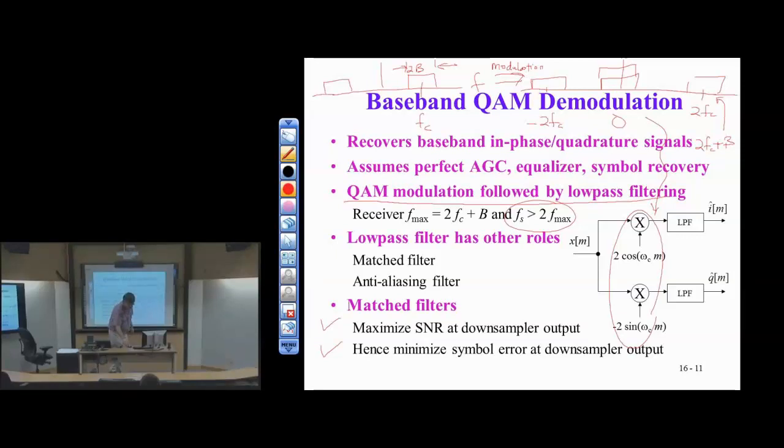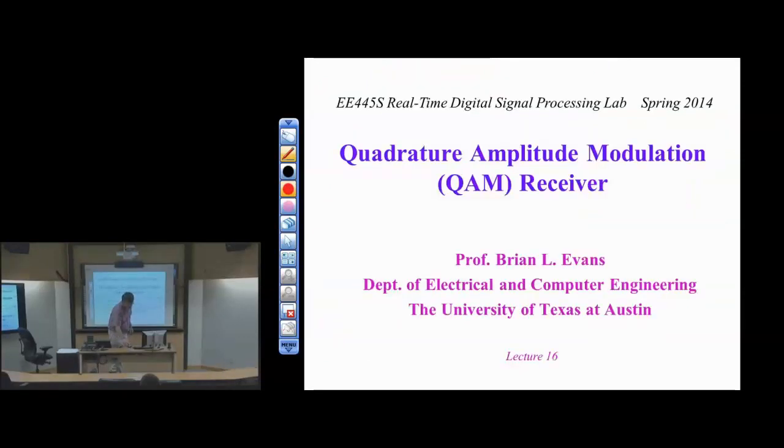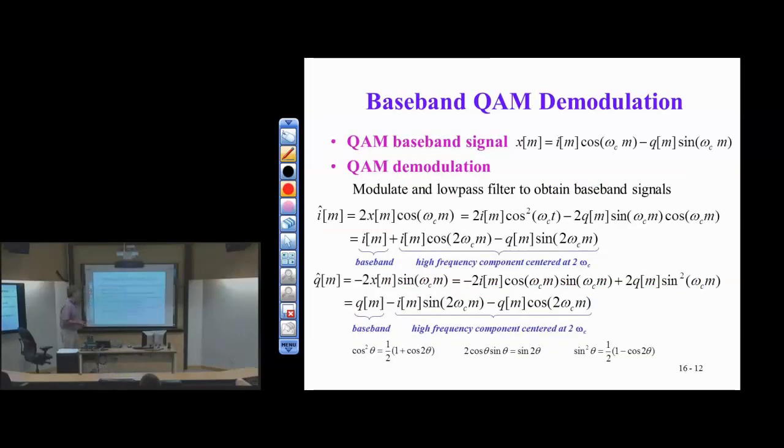Now, you can also look at this demodulation in terms of trig formulas. We'll do that here. Again, my baseband signal at the transmitter side is, I guess this is without pulse shaping, I have the in-phase, and you could use I of M if you wanted to include the pulse shaping. So I of M is our symbol amplitude in the in-phase direction. Here's Q of M, which is the symbol amplitude in the quadrature direction for the QAM constellation map.